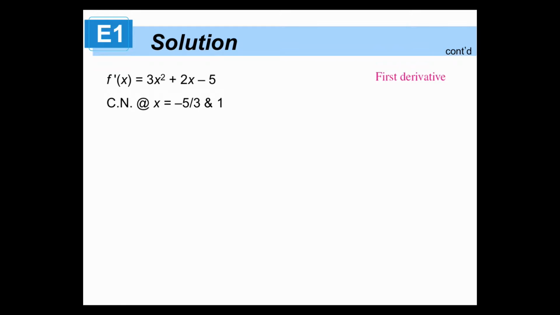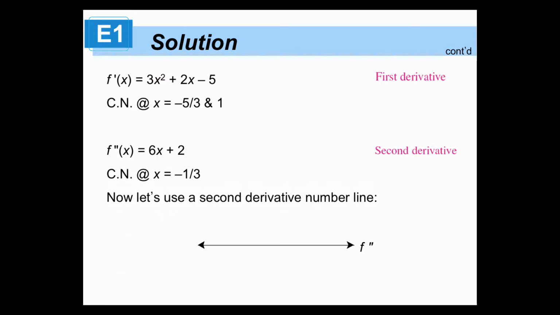Okay, first derivative. I was feeling saucy, so I found the critical numbers of that. Completely irrelevant in this situation. Take the second derivative, negative 1/3. Beautiful. Okay, then, as John said, slap it on a number line. That number line is now labeled the second derivative number line, f double prime number line. That's why labeling the first derivative number line was so important, because now we're going to have a second derivative number line, and you have to be able to tell one from the other. It also helps when you have to plug numbers in. It reminds you where you need to plug the numbers into.